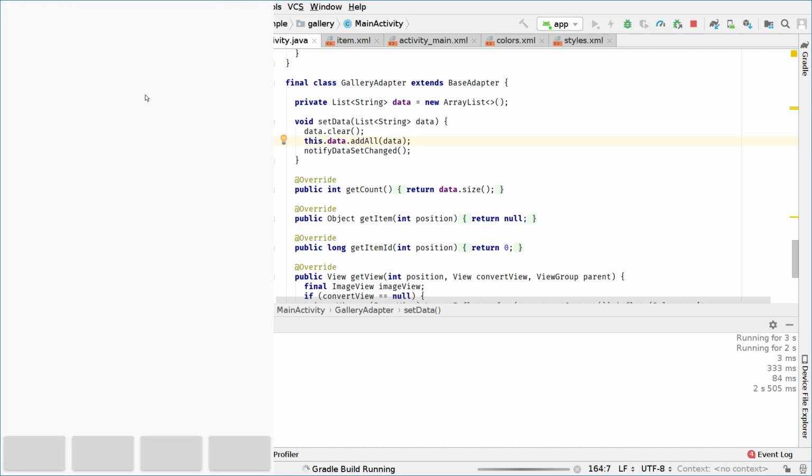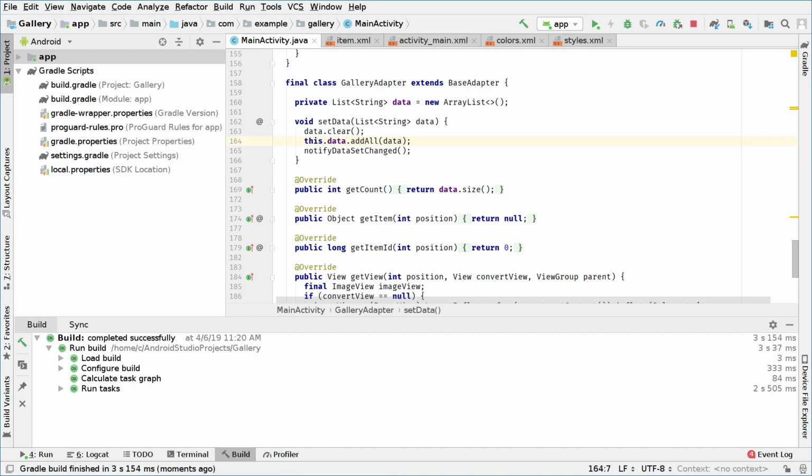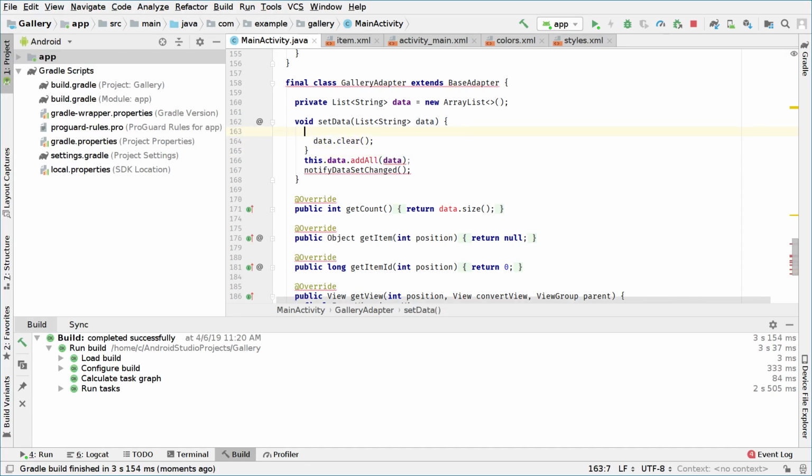So let's see, and here nothing happens, so we have to understand what's going on here. As you can see, it's checking if the data size is greater than 0, then we're clearing it, and if it's not greater than 0, then we do that. But we maybe don't have to use the this here. Maybe, oh, we are clearing the data.